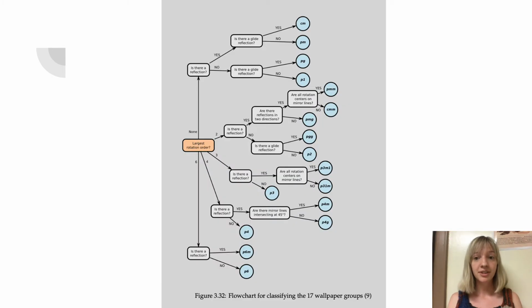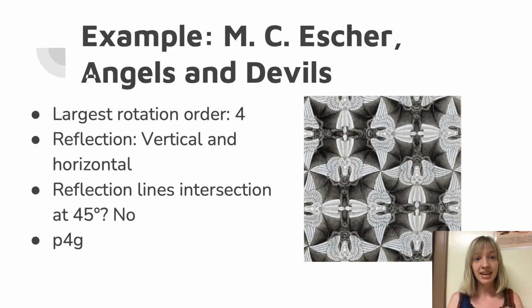This flowchart functions as a tool for classifying patterns into wallpaper groups. And to practice using this flowchart, we're going to use an example of a design to go through the flowchart and classify what kind of wallpaper group it is. So the design that we're going to use here is called Angels and Devils, and it's by MC Escher.